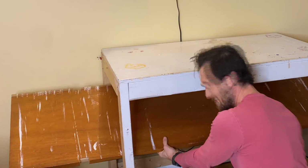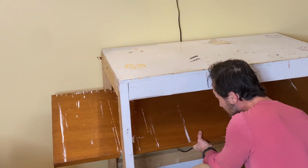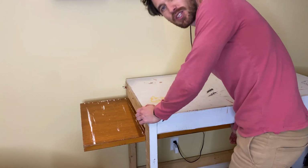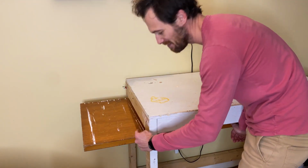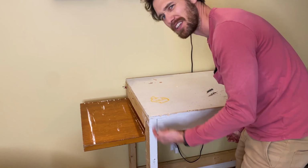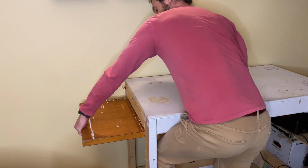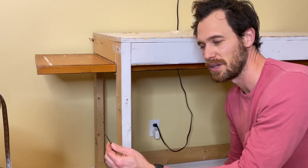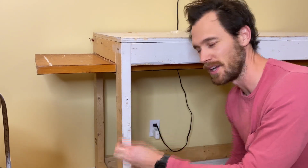Now if I'm lucky, when I put this in here, line it up, so my measurements are off just a little bit. I didn't leave enough tolerance in here, so it just needs a little bit of persuasion. Now that I have the shelf in place, I'm just going to put a couple of long screws in there to hold it up.